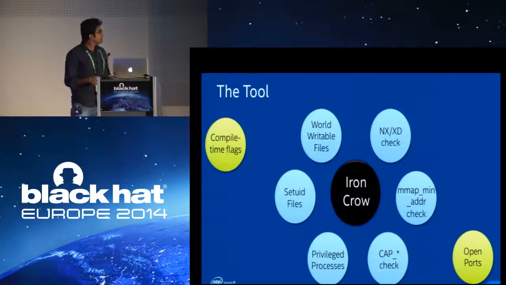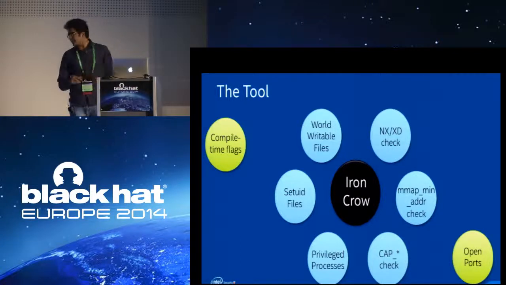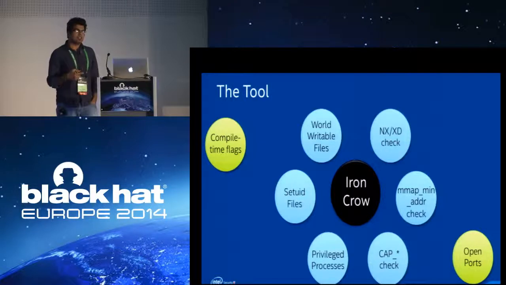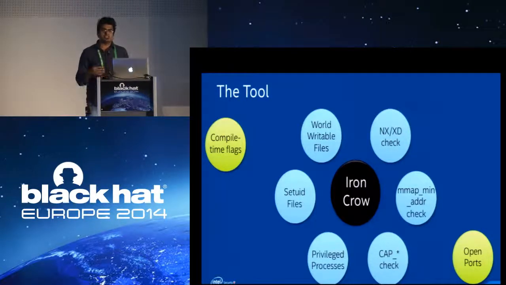Then moving to the capabilities part, which we think is the most interesting part of our tool, because people don't really know how to configure them, how to use them, or how they are inherited. These were placed to make sure you don't use setuid root programs, but instead follow the principle of least privilege.